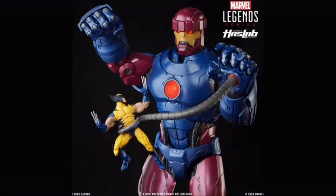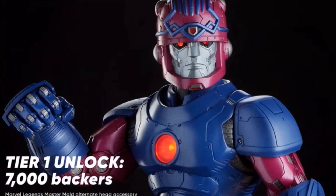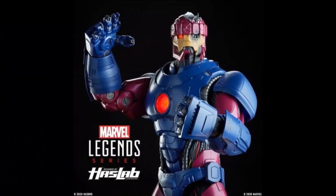We are just grinding through the tiers here. As you know, the Marvel Legends Haslab Sentinel was revealed during Fan First Friday last week. One of the big incentives was bonus accessories added for every extra thousand backers past the six thousand needed to get this product into production. Tier one was the Master Mold head, unlocked at seven thousand backers. At eight thousand backers we achieved the battle-damaged head and hand. We're not quite at eight thousand yet — less than a hundred away at the time of recording — but they gave us a sneak peek of the eight thousand backers prize.